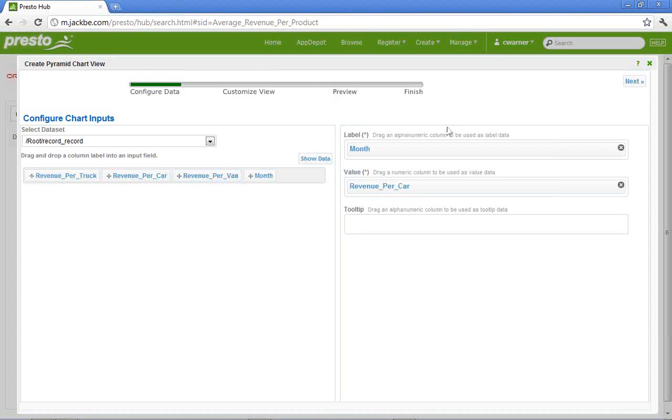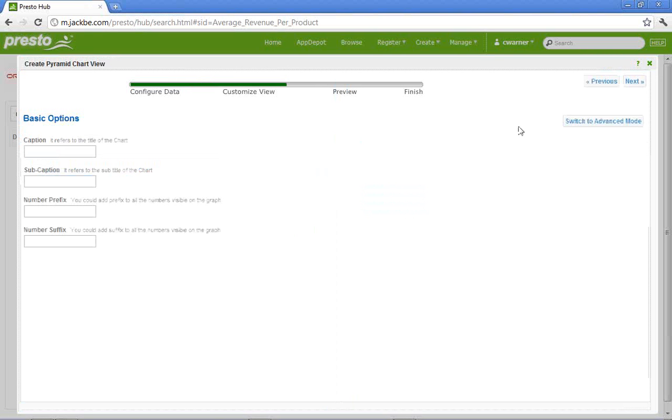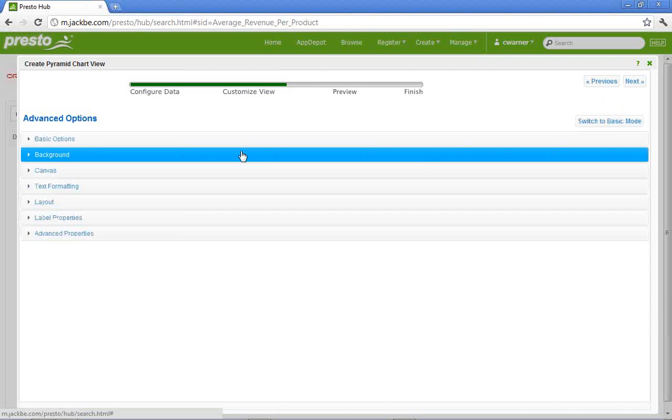And I want to know what months where that's the biggest and where that's the smallest. So I'm now starting to get some value add out of my information, right? This information calculated. And on top of it, I can formulate it in some sort of easy visual for myself. So this is revenue, so of course I will get it right this time. Thank you very much. I'll put a $ sign. And we'll even go into advanced mode.